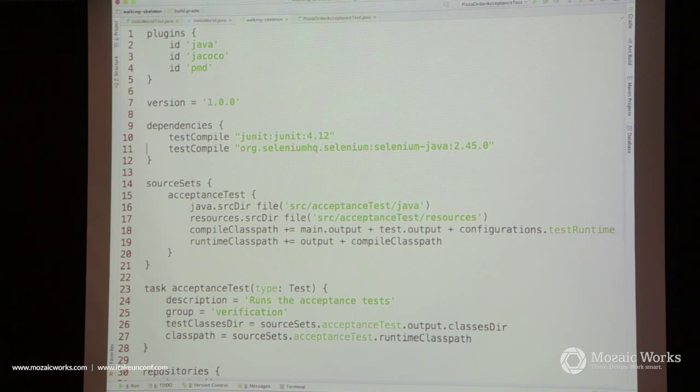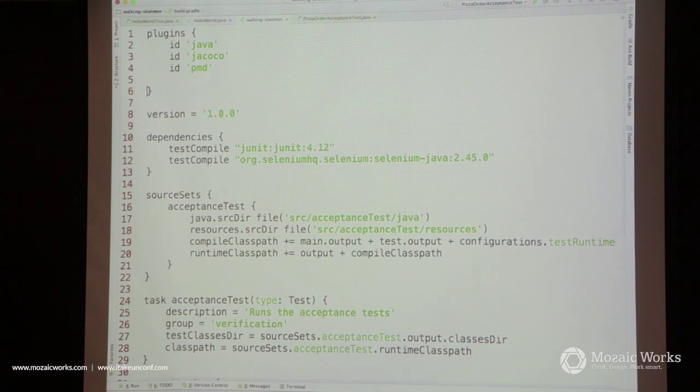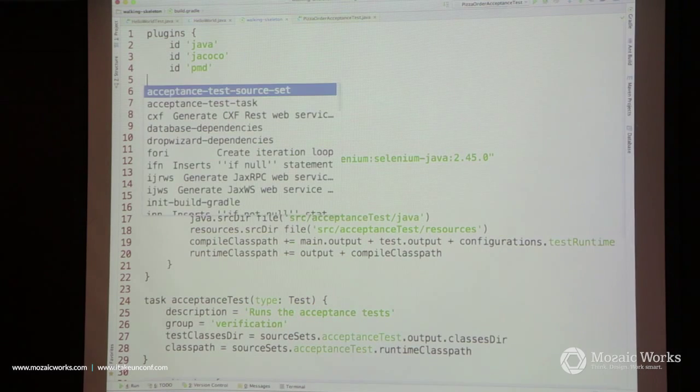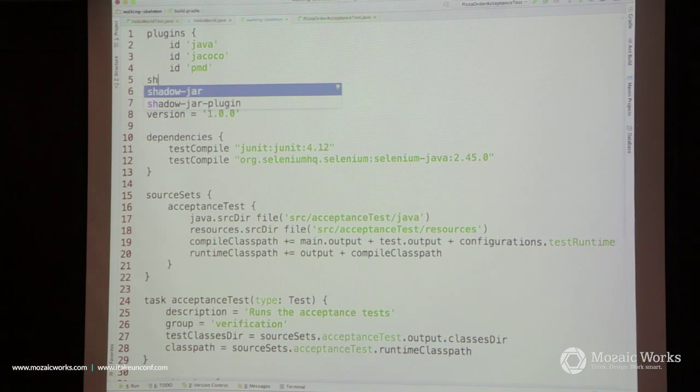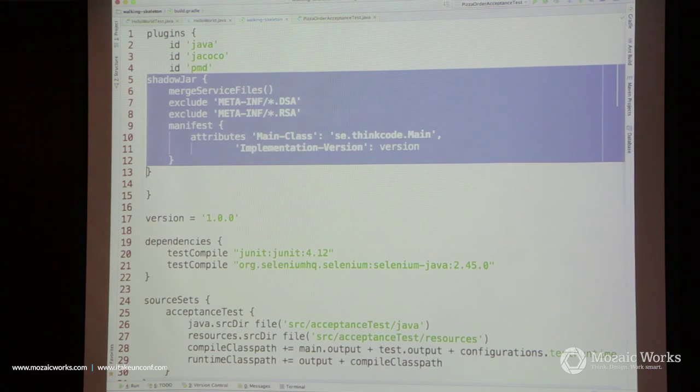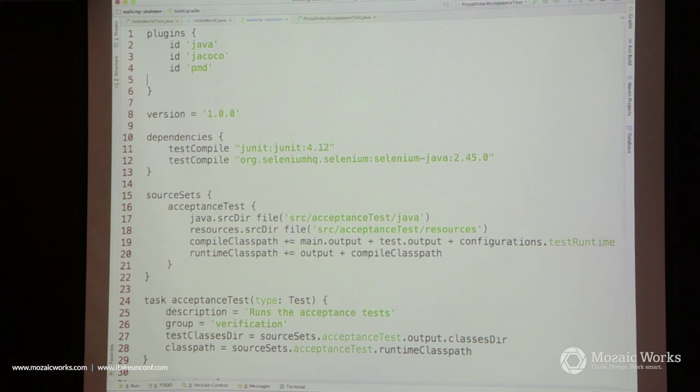So the first thing I need to do is make sure that I can build an executable jar from Gradle. This means that I will use something called the shadow jar. And it should not be this one, sorry. It should be shadow jar plugin, like that.